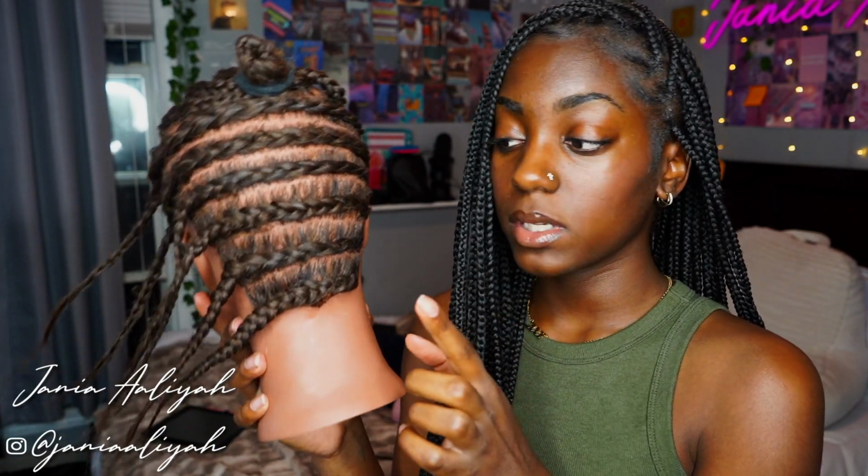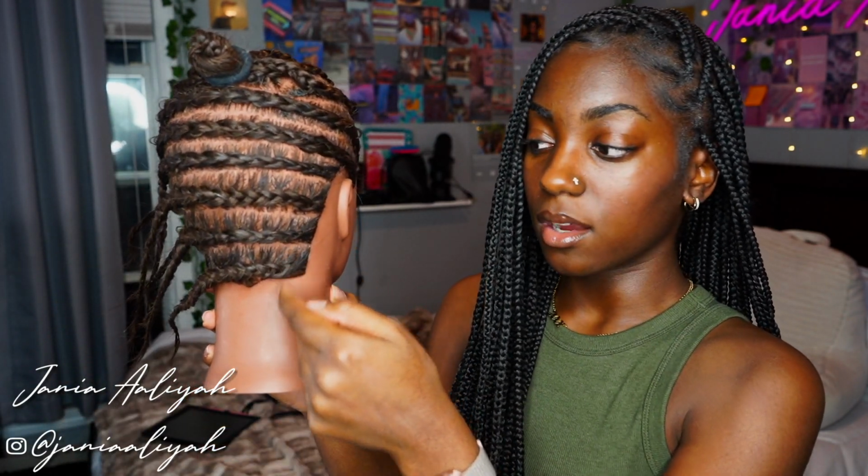I'll show you guys the part so y'all can see how it looks on my head. From there, when you're actually going to do the braids, all you have to do with your comb is draw a vertical line each time you part. It can be as big or as small as you want it to be. I wouldn't mind it being really small, so I part it as small as I could braid. Let me show y'all how the parts are looking on my hair.